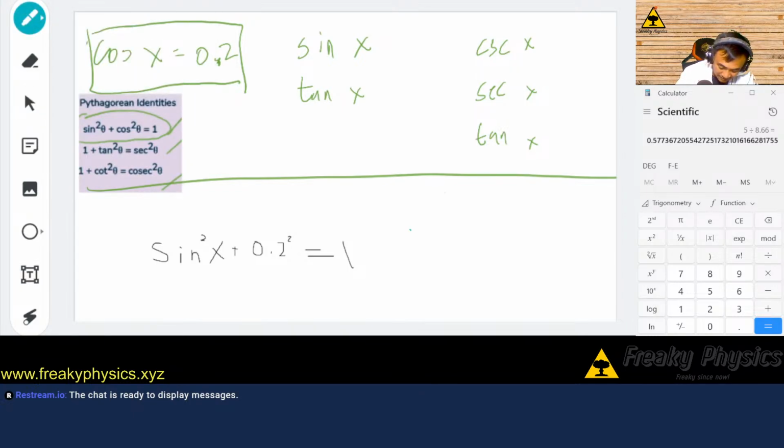What you can do here is again, you always try to move any terms that you can move first before taking a square root, right? So we can move this first. So I'll put here sine squared x equals, well, we'll do the squaring right away. 0.2 squared is 0.04. So I'm going to write that straight away. 1 minus 0.04. And that's going to be equal to 0.96. And this means from here that sine of x is equal to the square root of 0.96.